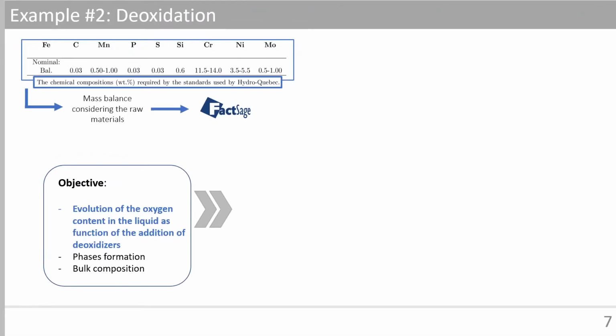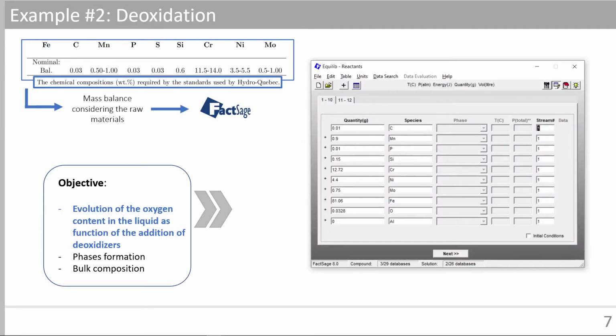Now that we have verified the content of oxygen present in the melt, we can activate the deoxidizer and check how oxygen content will respond when we add aluminum, for example. So basically, we would like to understand how we can define the amount of deoxidizer that we will be using, so we can lower the amount of oxygen and hopefully get a cleaner steel. We are going to start with adding aluminum.